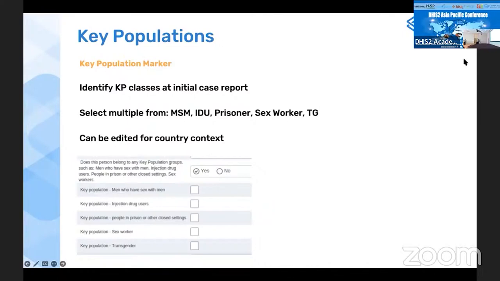So for the PrEP assessment that we've done in one of the countries, they've used an algorithm where they ask questions on drug use, sexual intercourse, use of contraceptives, and then they define what could be the potential KP type based on the algorithm. So in this package, it's all manual input, but if you want to implement that in a country, then you can modify this and replace this section with an assessment questionnaire, and then let the system assign based on the responses.